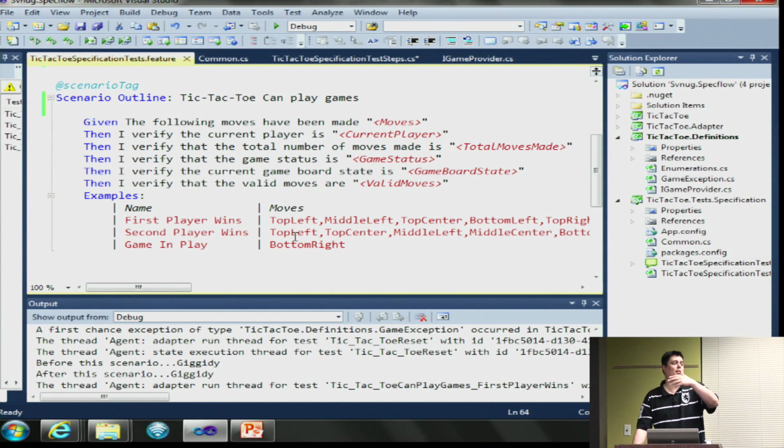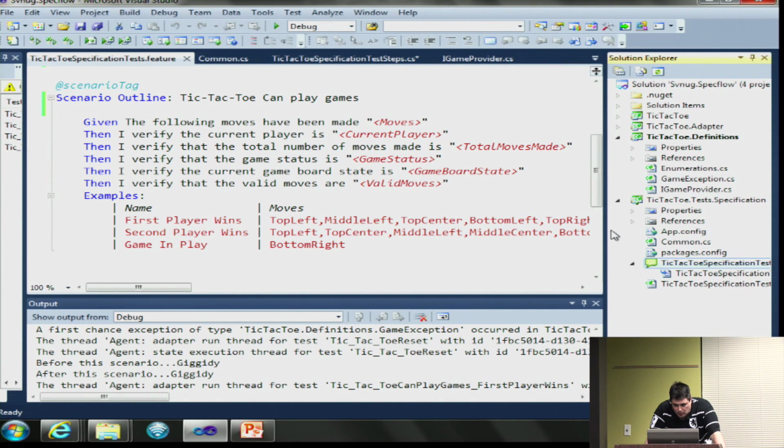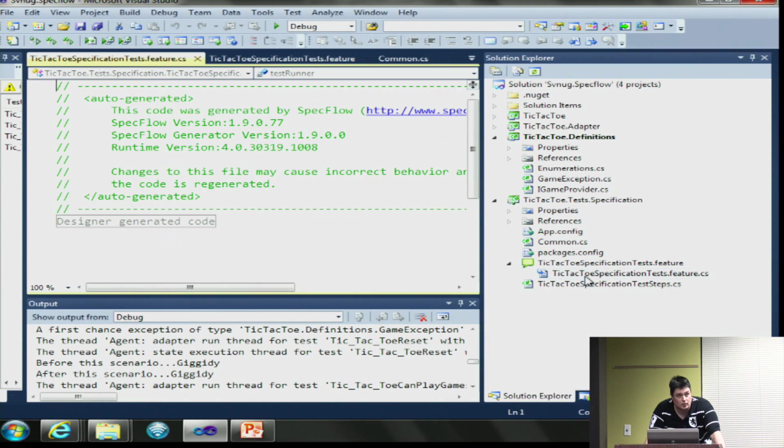I'm going to let my subsequent expert answer that question. Yeah, they plug into the build real easy because they become MS tests. Microsoft loves them and they just act. That's the great part about how they plug in with the test runner: it starts off as the feature file, but after that it's just a regular test.